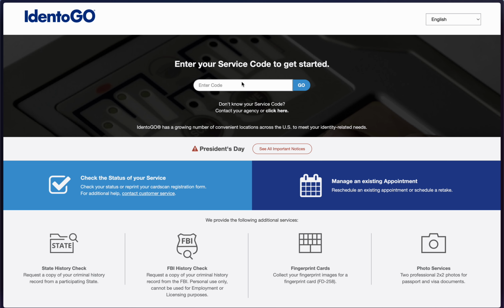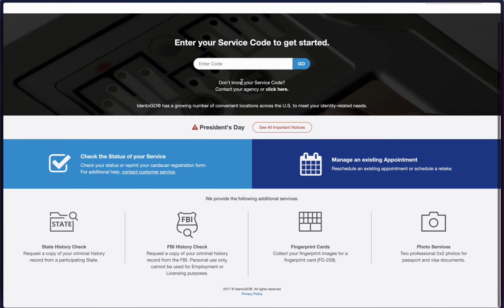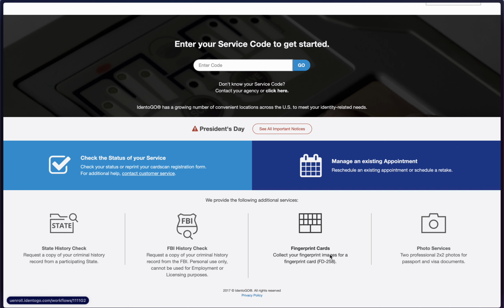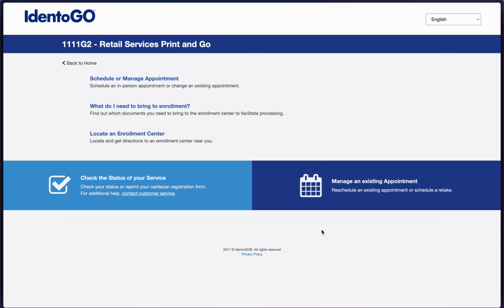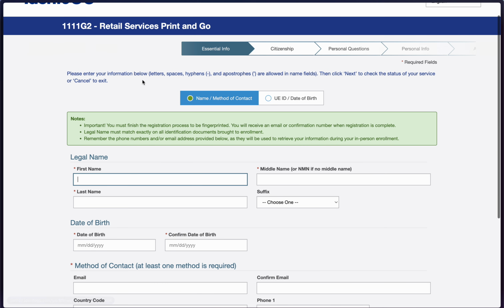So fret not. So how do you get your fingerprints? Well, you go to this website, Ident2Go, and here you'll go ahead and try to find this section, which is the fingerprint card section. And then you'll go ahead and schedule or manage your appointment. So fill out your information. They'll help you find a spot that's convenient for you that has an available opening for fingerprints.